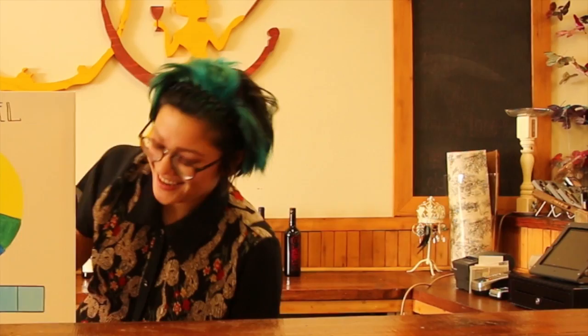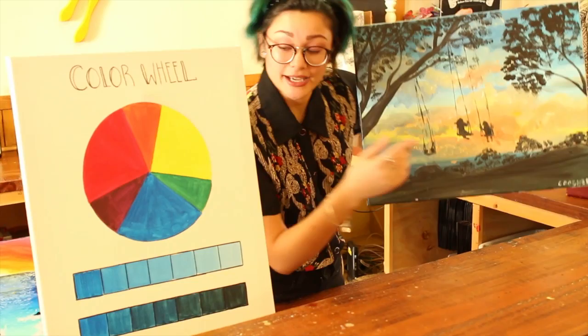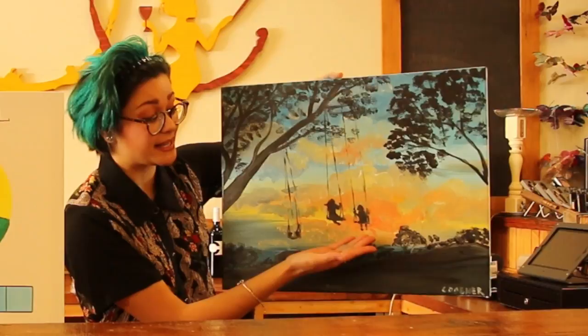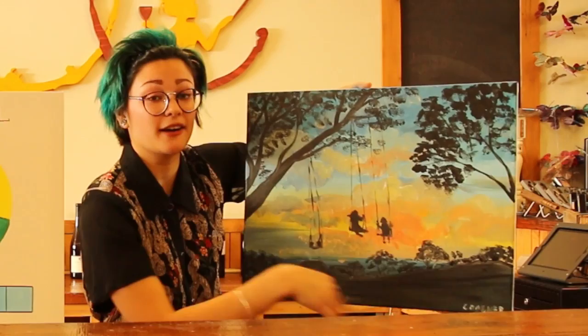Now I'm going to talk a little bit about composition. I have a piece here that was inspired by my older sister. Like I said before, we have complements in here — blues and oranges. With composition, you want to make sure that you have lots of flow going; you don't want to be centered on one thing. Here we have the main subject, which is our sisters on the swings, with the ropes leading up to the trees, and the trees going across.